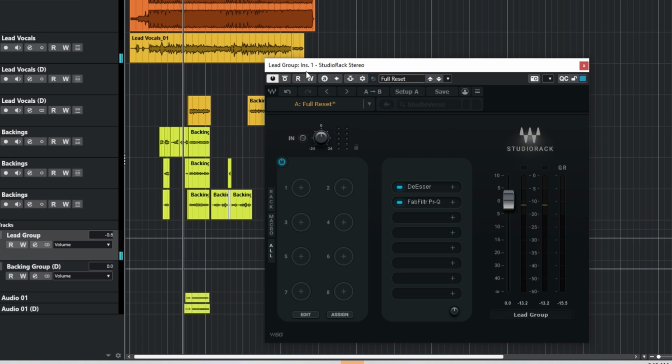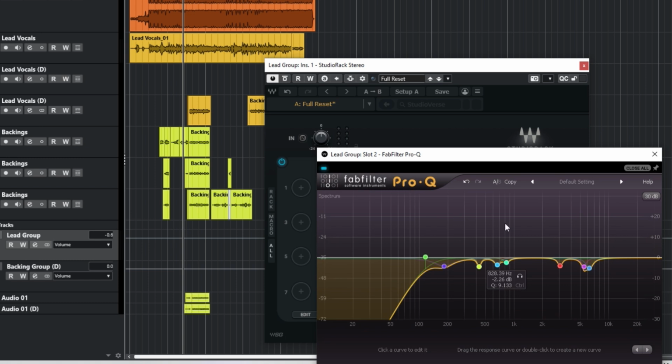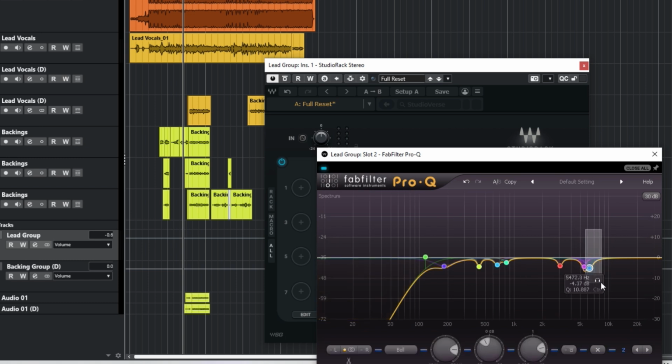Yeah, so you can hear that after I engage the DSR and the EQ, the vocals sound warm and round now. But before that, the vocals were having a lot of highs, a lot of sibilances in it. So as you can see from my EQ, I cut a lot of the 5 kilohertz over here because that part was peaking a lot. So I use the EQ to bring them down, and also some of the mid ranges over here.